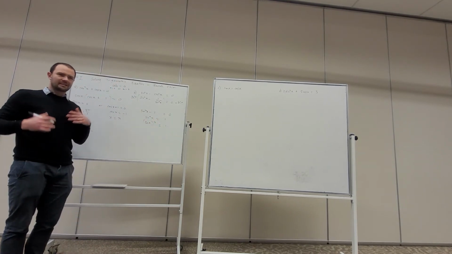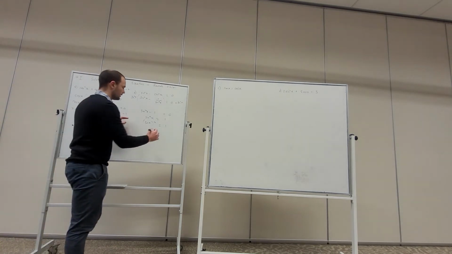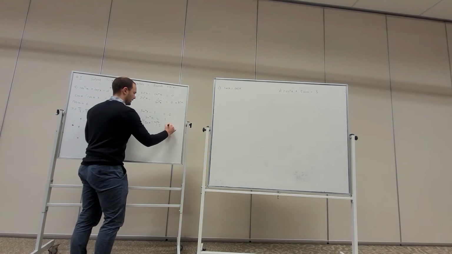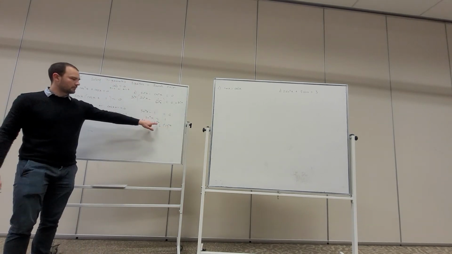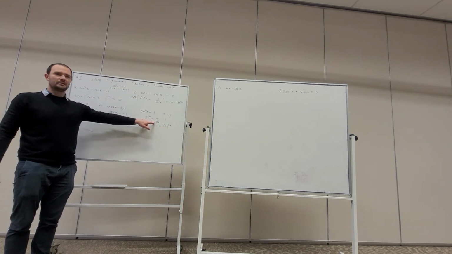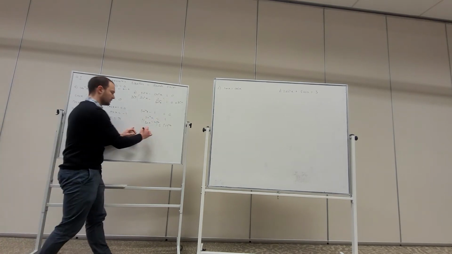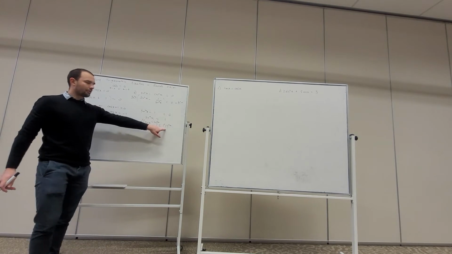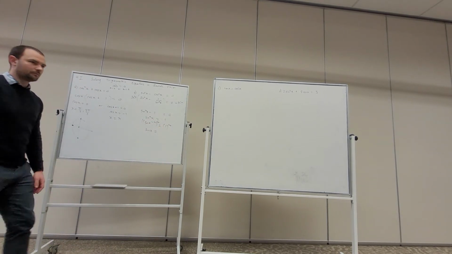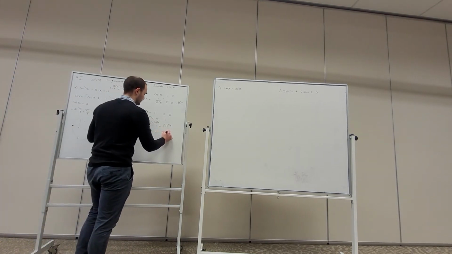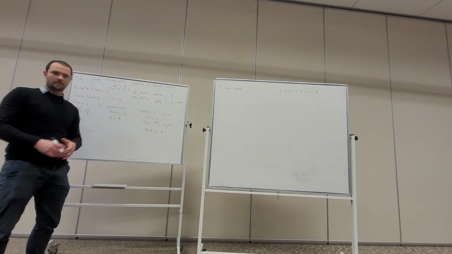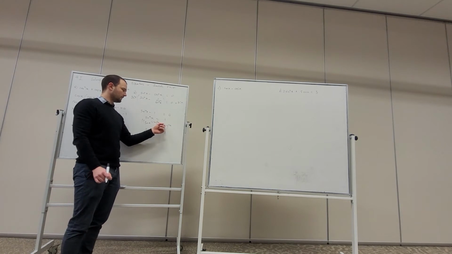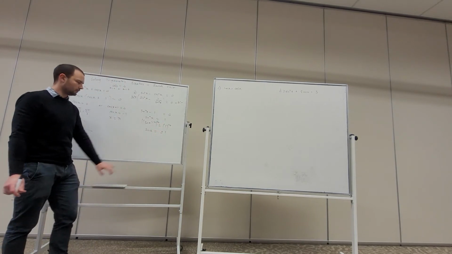And the best way to get rid of a power is by putting it to the power of a quarter there. Okay, again, we can do anything we want as long as we do it to both sides. And then here, 4 times a quarter is 1. So you're just going to be left with sine x here. And over here, you're doing the 4th root of 1. The 4th root of 1 is plus or minus 1. Because minus 1 times minus 1 times minus 1 times minus 1 will also be positive 1. So it is both a positive and negative solution.